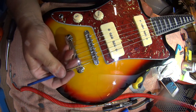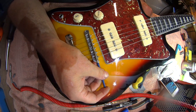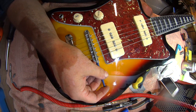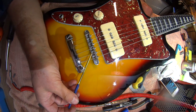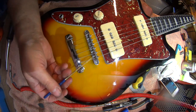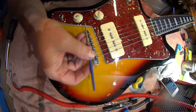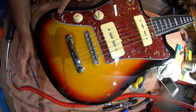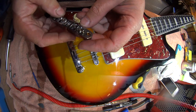Everything against the stops. You'll notice that by default it's slightly tilted anyway, which is doing the job of the small amount of intonation it needs, mostly the job. But thankfully, with it only just working with everything, to me that bridge is slightly misplaced. I don't know whether they intended it to be tilted, but thankfully it is, because it's just about by chance allowed us to get away with it. But that could have been a happy accident. But we wouldn't have got there with the original bridge, because there was no way of switching these things around.